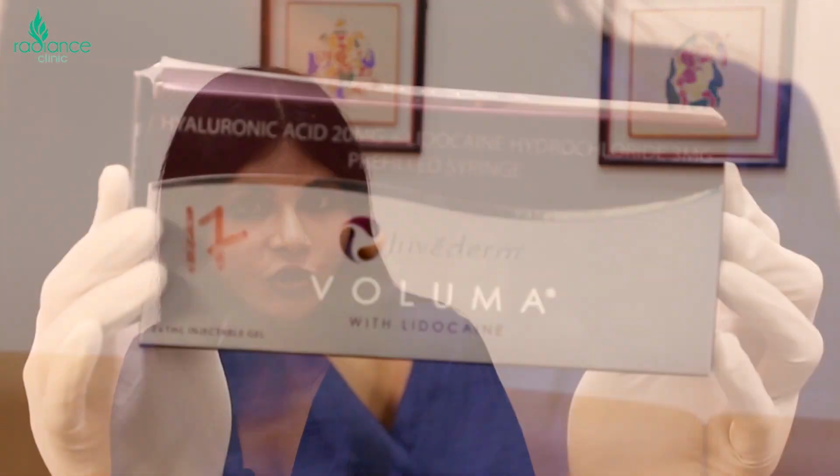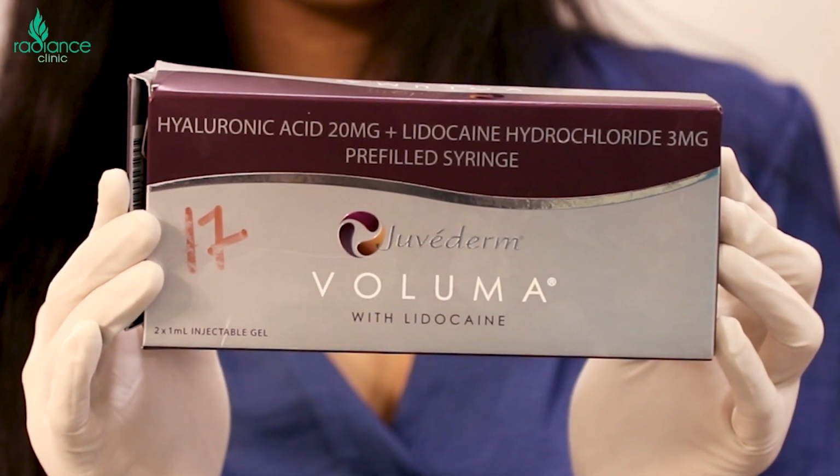Now, when you build up on the bone, when you have to go right down there, we need a product which is robust, and we need a product which is not going to migrate. So we don't want it to go from one level to the other level. So I use Juvederm products made by a company called Allergan. And here, the product of my choice is something called Voluma. It's a high G prime filler which will go sit where I want it to sit, and it will not migrate to the other levels because I don't want to volumize, I want to lift and I want to contour.